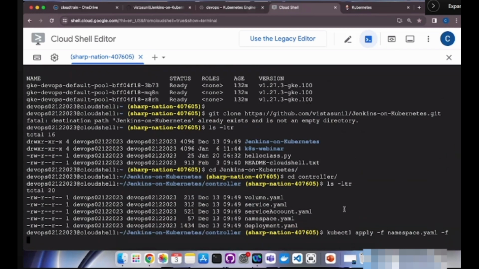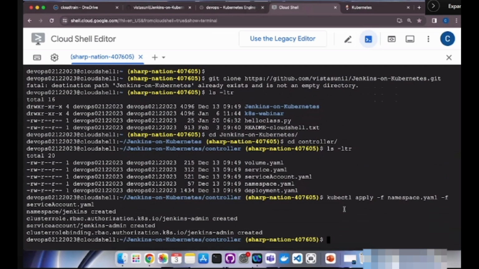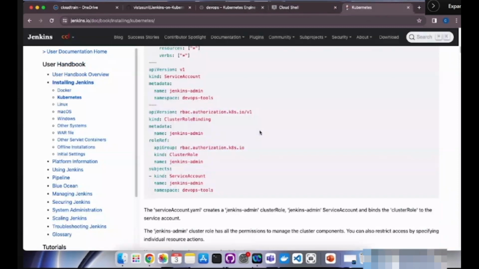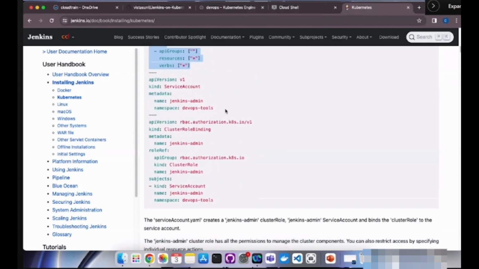Suppose after this I create service account. See, the 2 files I can create, so you can see 2 resources are created, right? Or 4 resources, because service account has 3 resources. In one YAML, you can package multiple resources also. See, this is one YAML service account. It has 3 resources. First of all, you create role for permissions. Then you create the user or service account, and how you grant permission to.